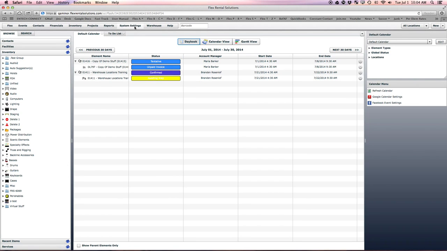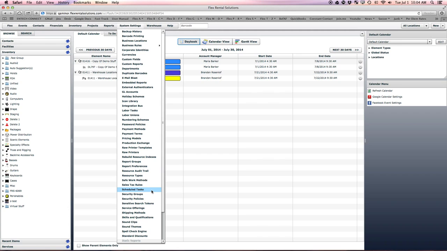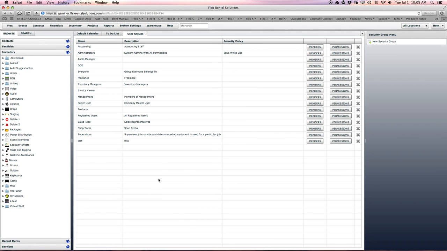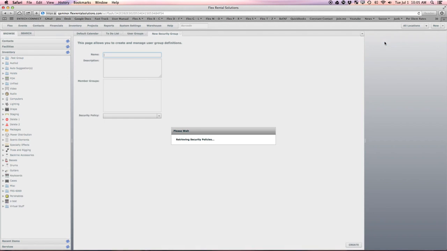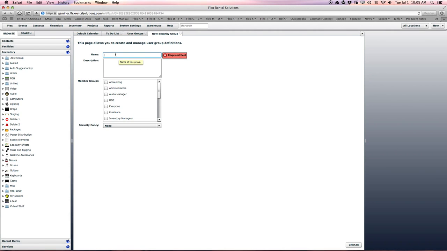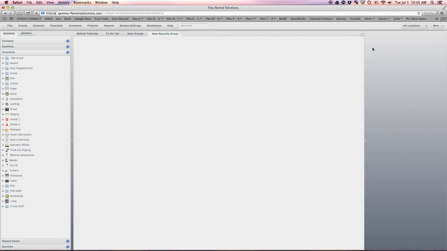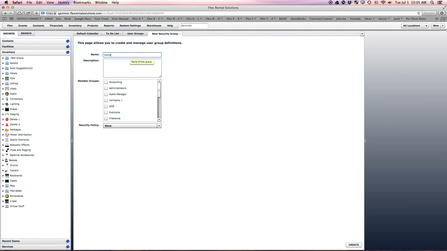So, if you have multiple companies that are using the system that you want to hide specific inventory, we could create a new security group just called Company 1. And we could create a new security group called Company 2.